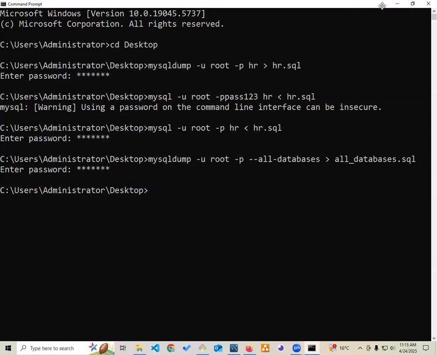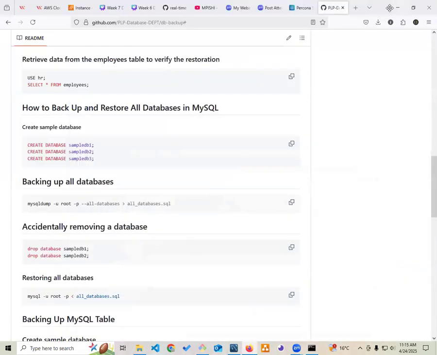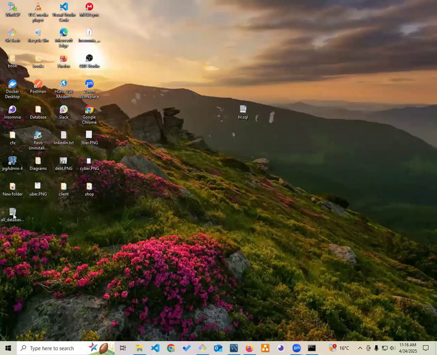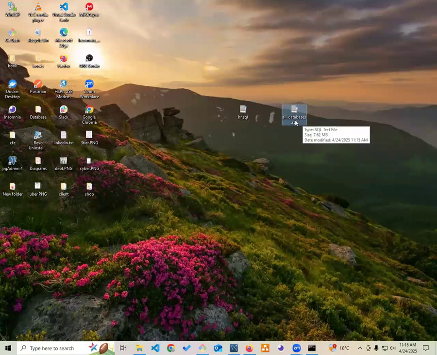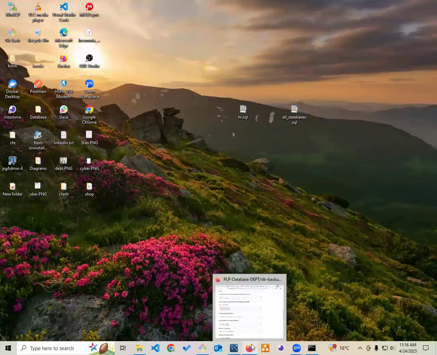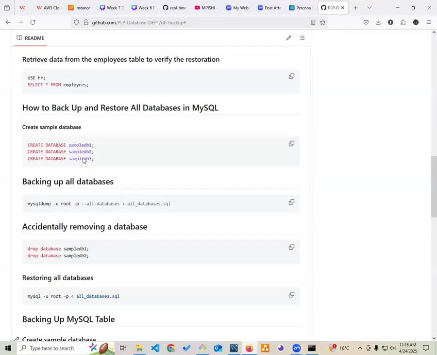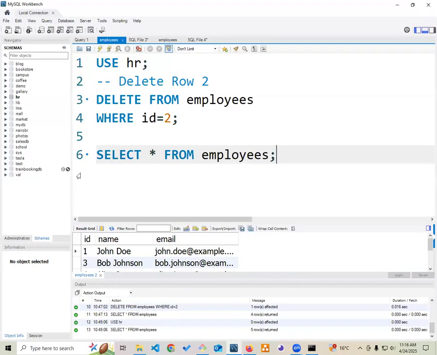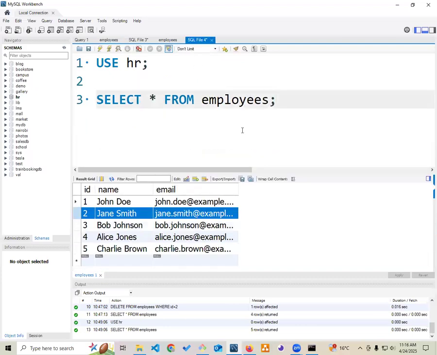If I go to my desktop, because I love having everything on the desktop, it's here. You see, it has been created, all databases.sql. Now, if we come back to the repo and try to delete two databases, which one can I delete now? All right, let's delete.